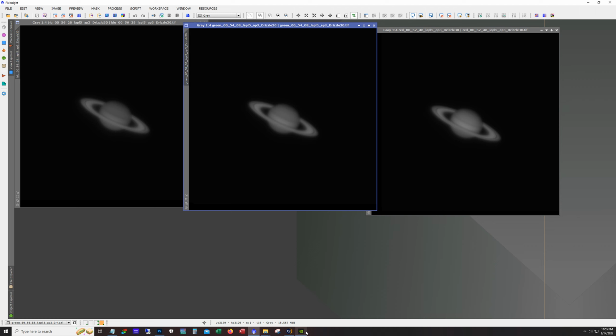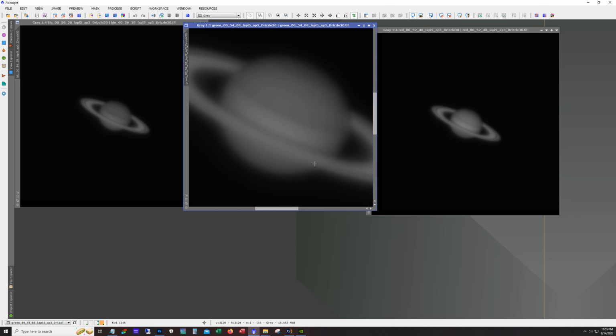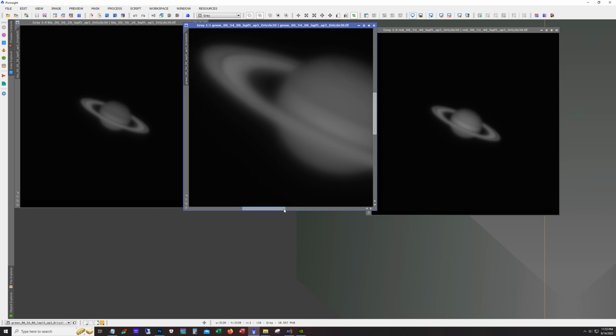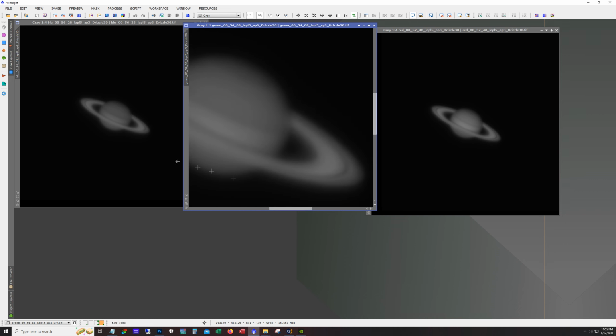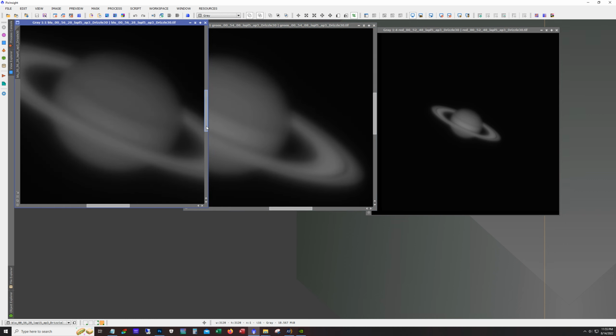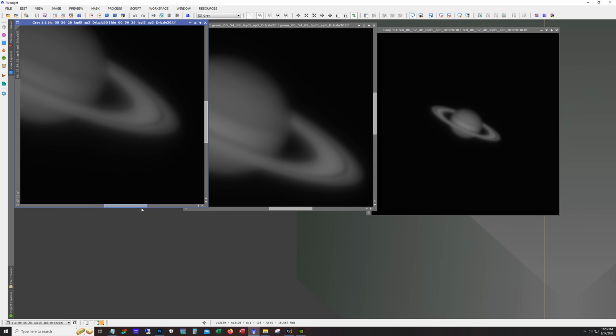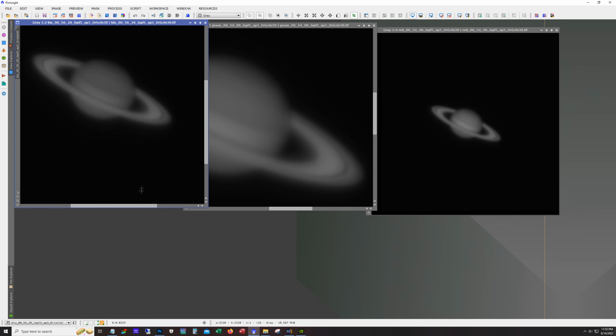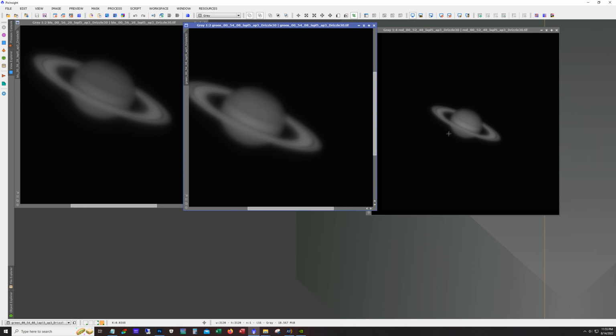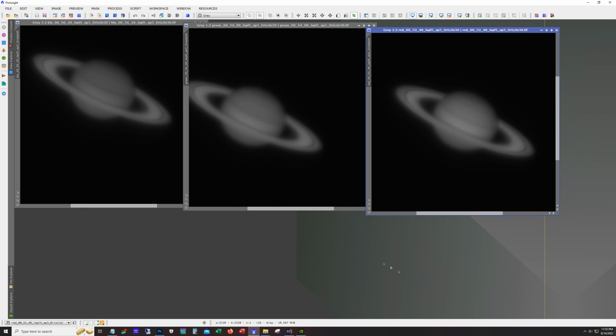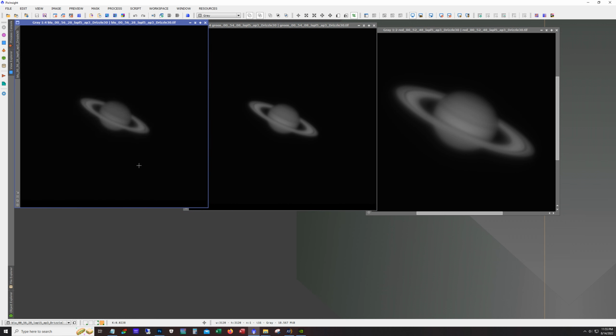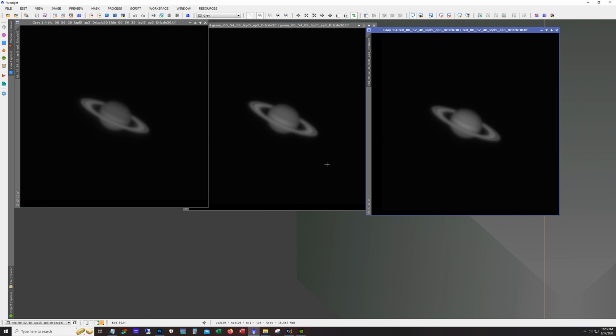I mean, they don't look too bad, but honestly, they're quite a bit softer than I was hoping. It almost looks like they're a little bit out of focus. You can see the Cassini division here, but I was expecting a sharper image. But it is what I had, so I needed to go forward.